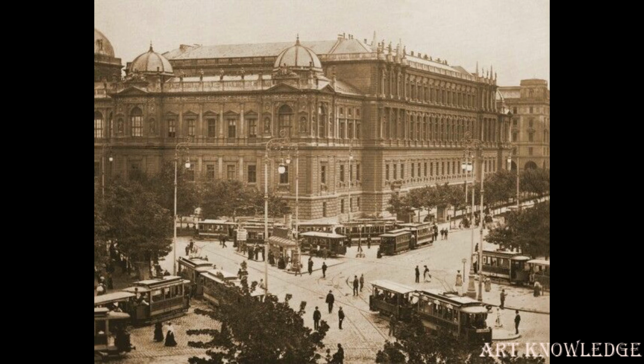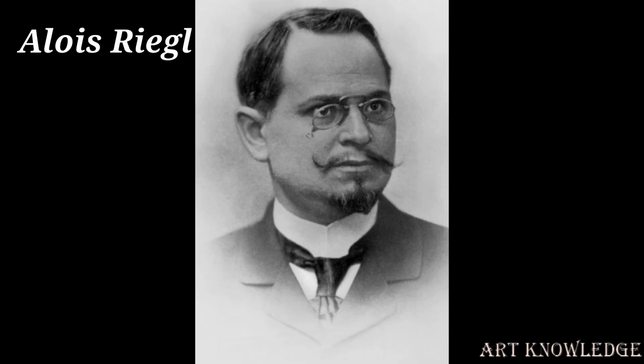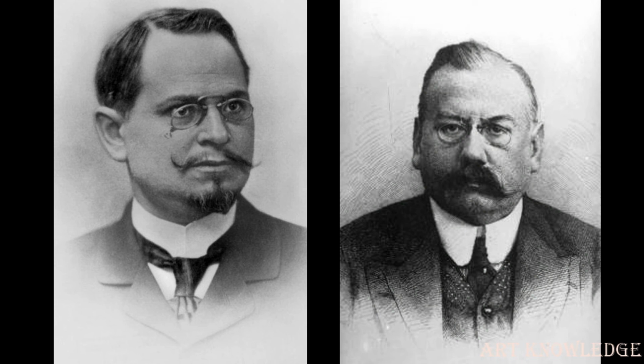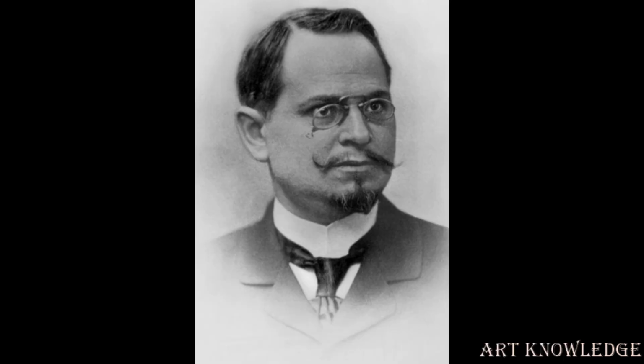At the same time, a major school of art historical thought developed at the University of Vienna. The first generation of the Vienna school was influenced by Alois Riegl and Franz Wickhoff. They both wrote extensively on the art of late antiquity, which before them had been considered as a period of decline from the classical ideal. Riegl also contributed to the revaluation of the Baroque.